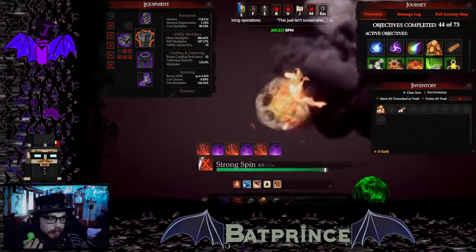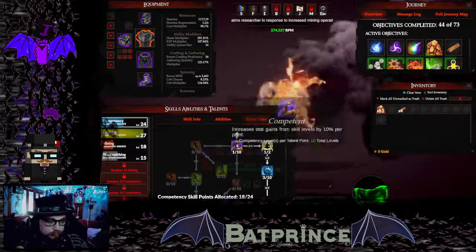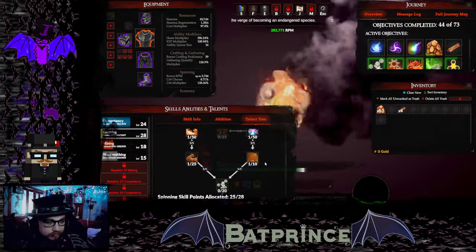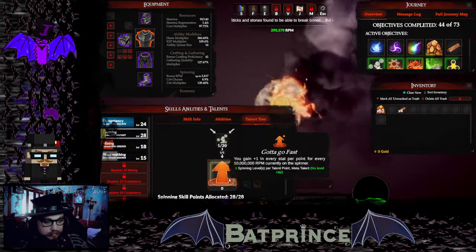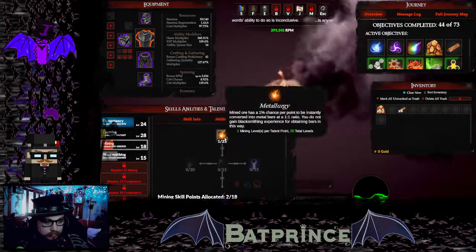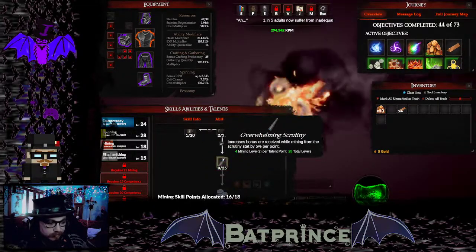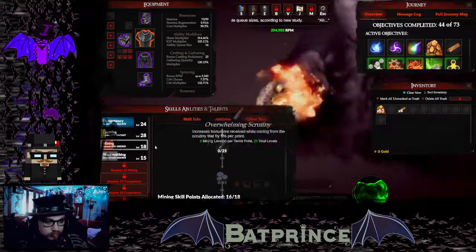Delete all trash, delete all trash. Stats, talent tree. Oh, we have different talents with like things. Yeah. Whoa. What's this about? No idea. Not enough skill points. Well, then we'll save up.